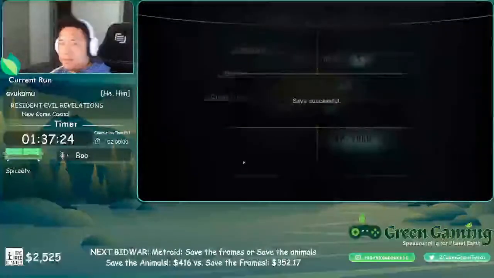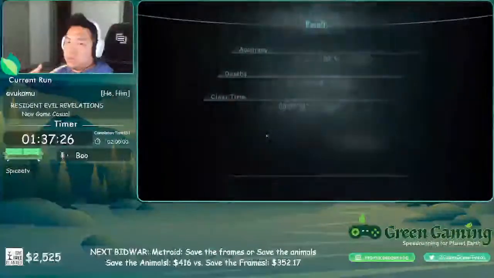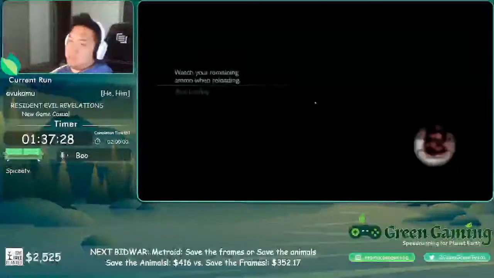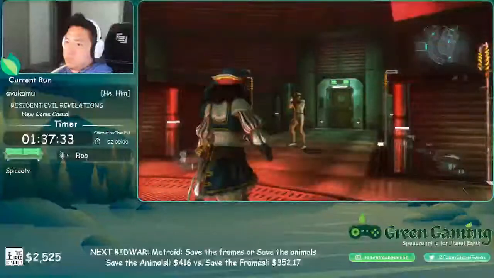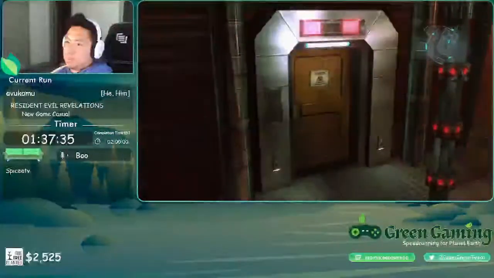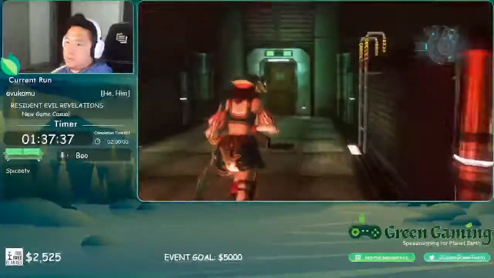During this point, we find out that Jessica is actually a mercenary for the bad guys, and she's just trying to sabotage the whole thing and make sure the virus gets unleashed into the ocean. But it's up to us as Jill and Chris to stop that now.